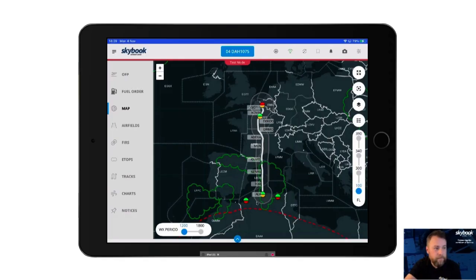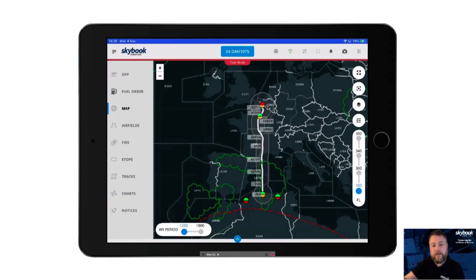So I can see that my route plots, I can see where there might be areas of clear air turbulence, I can see CB cloud, and I can change the flight levels which the briefings are relevant to. I can also see a very quick snapshot of weather and NOTAM information for the airfields within my briefing. The airfield status symbol is split in half, where the top half relates to weather and the bottom half relates to NOTAMs.